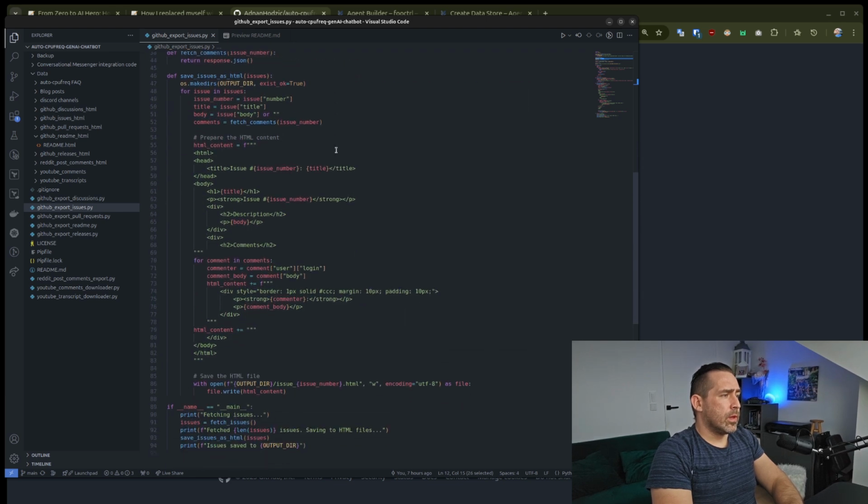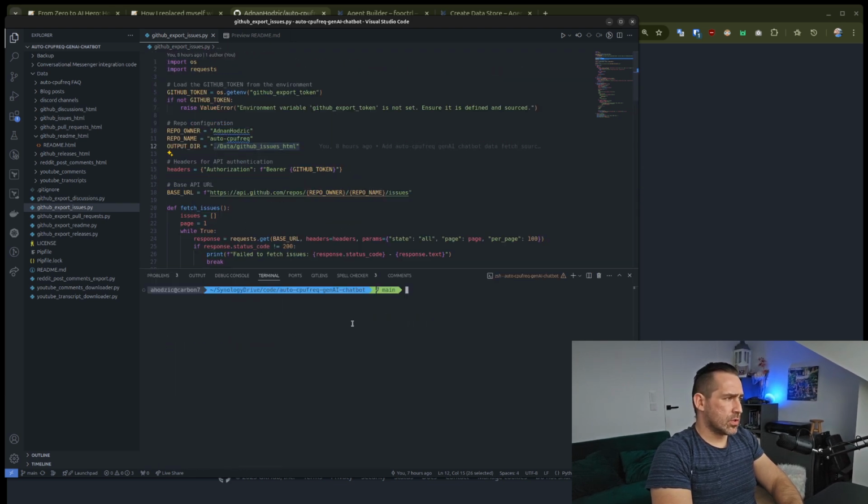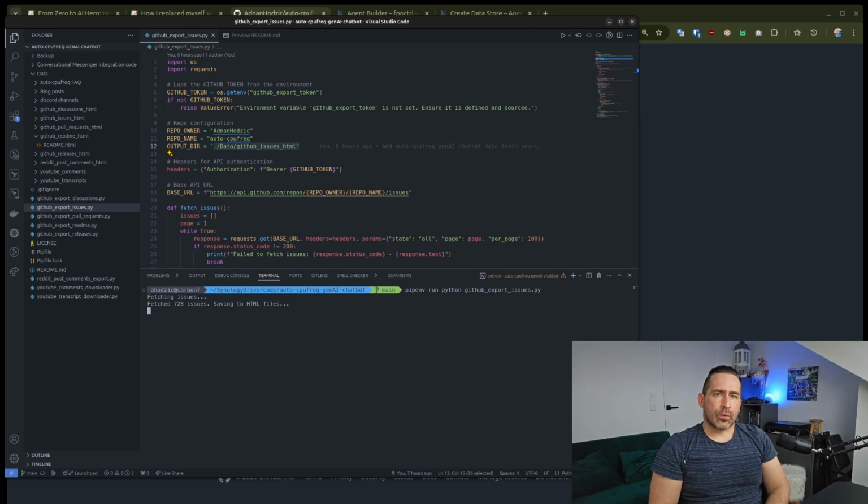And yeah, I can show what this looks like. So if we go to pip and I just run it, what it's going to do now is, what I did before for the few web blog posts that I had, I could literally just right click, save as HTML, and problem solved. But in this case, I'm fetching 728 issues. There is no way that I'm just going to right click and save 728 issues.